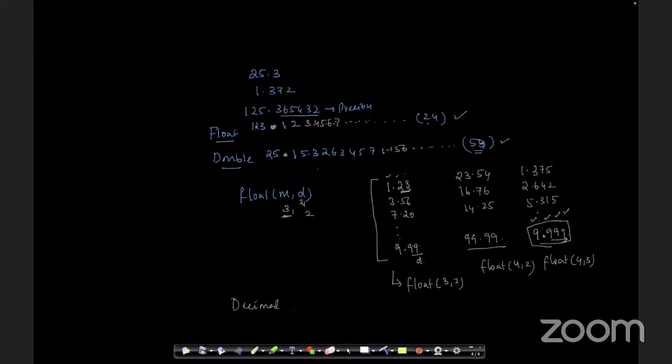So decimal is very similar to your float, but decimal is used whenever you are dealing with currency, right? Whenever you are dealing with money, if you're entering some dollars or rupees, anything to do with currency, you will go for decimal, right? So why? The reason is, when you're storing a number in the backend, let's say you have a number called 33.310. This will not be directly stored into memory, right? This will be converted into binary, and the binary version is the one that will be stored in the memory.